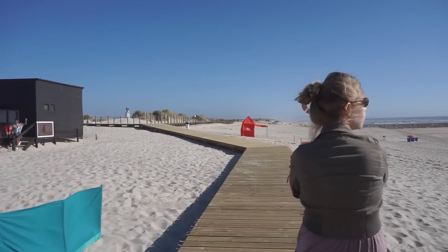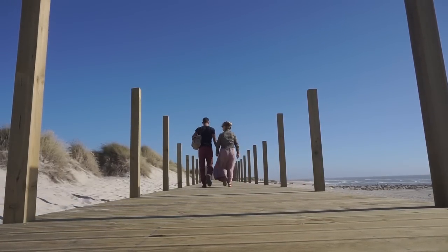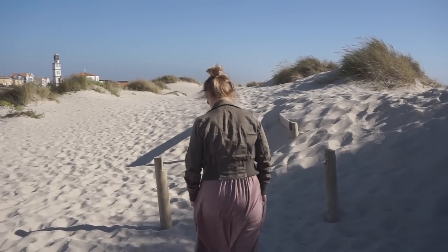And we are debating whether this will be our closest beach or not. We're not sure, because when we go into Mortágua, it's further inland, so I'm not quite sure exactly where the nearest beach will be, but this may be it. So far, quite pleased, very clean sand, nice. Taking a seat, having a look at the area of Costa Nova. Quite impressed, had quite a good day. Another nice day in Portugal. Still impressed, still liking it.